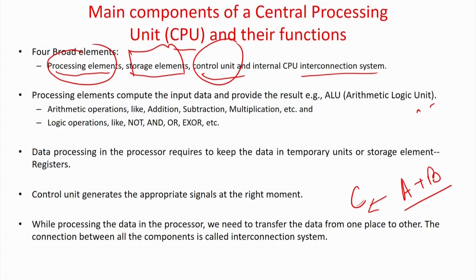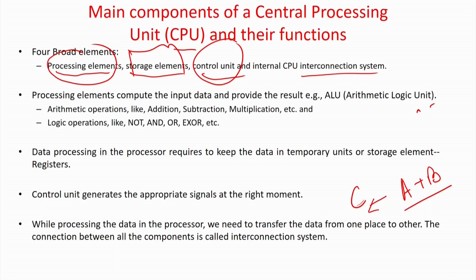So different modes of configuration, or the signals for those, are generally generated by a unit which is called the control unit. And of course you require an interconnection system, because data has to be brought from the main memory to the register. From the register you go to the ALU, arithmetic and logic unit, where you add it. The ALU will again write back the data to another register, so another set of interconnections, and finally the register will write the value to the memory location C, so another set of interconnections. That is why there is a big set of interconnections among the internals.